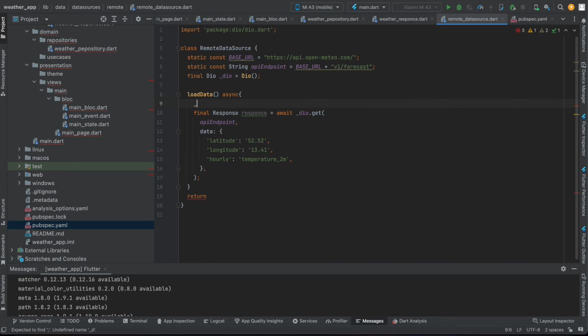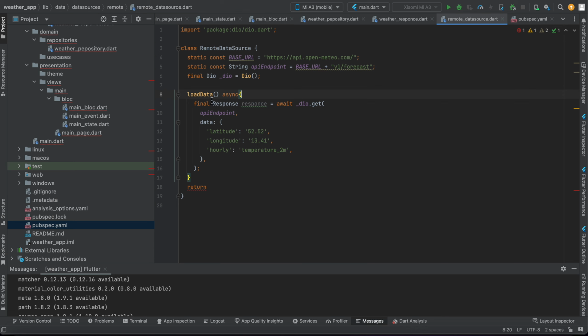and after this we must get a response. After getting the response, we will debug and check what response we fetch.